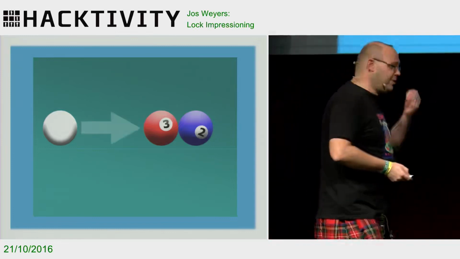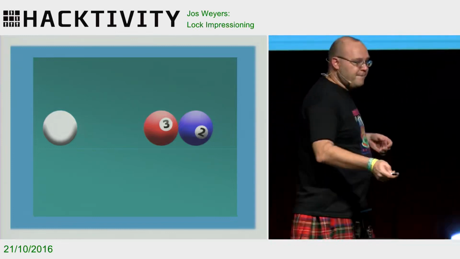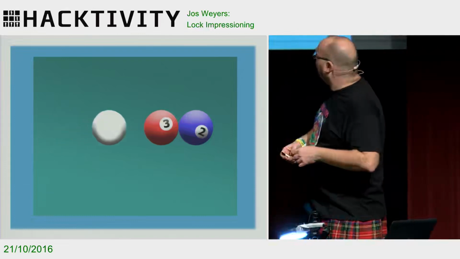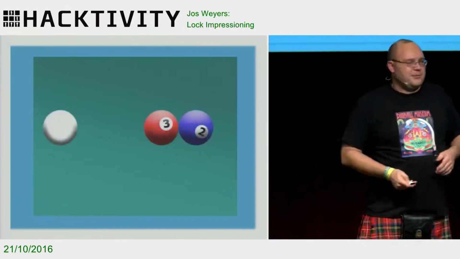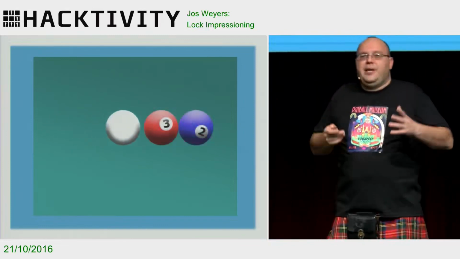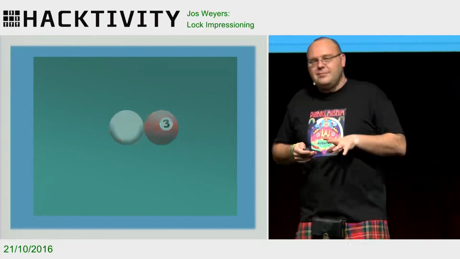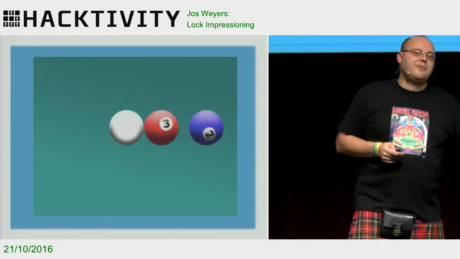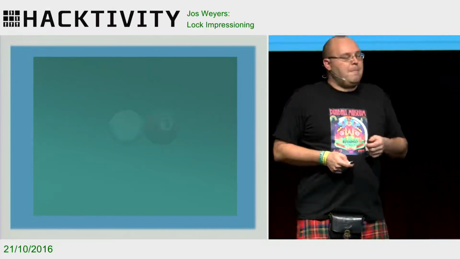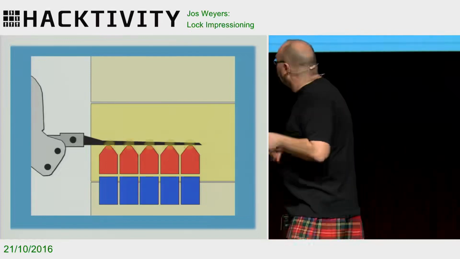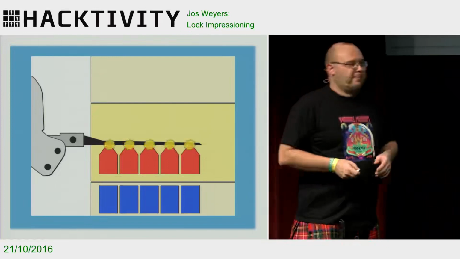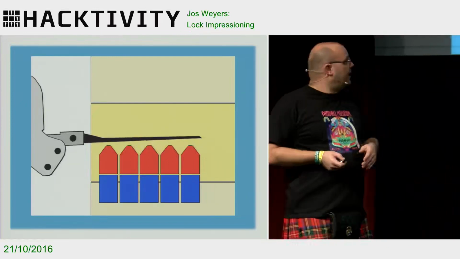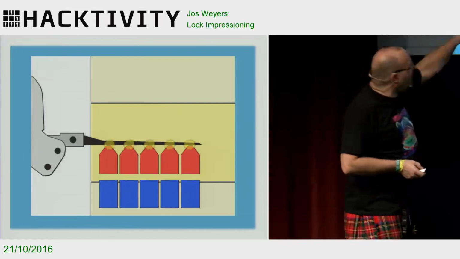Technically, and to scientifically prove that, we have an animation. See? And it moves, so now it's proved. So these colors are, of course, not chosen by random. So what if we could go into a lock and hit the red bits in a forceful way enough that the blue bits will shoot off and the reds will stay? Okay, there's a tool for that. So what we do, we go in with a piece of metal and whack all the pins at exactly the same time. If you time that correctly, so bang, now the lock was open.